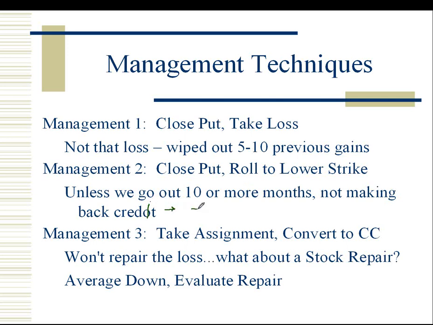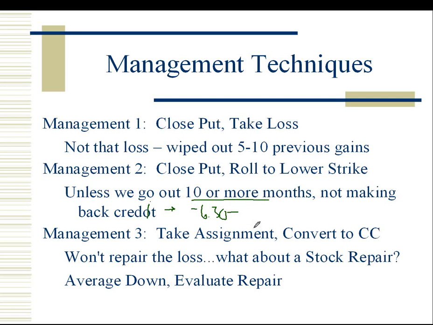If you've got a loss that's 5 times what you originally expected, or you've got this monetary loss of $6.30, rolling just down in strike, you're going to have to go maybe 10 or more months out in time to even come close to this premium. And now if I roll this put out 10 months, I roll down the 70 put, let's say, 10 months out in time, 12 months out in time, and maybe get $5 or so to help hedge the $6.30 loss. Number one, I've got my capital tied up in this position for the cash secured put for several months before I see any relative time decay.